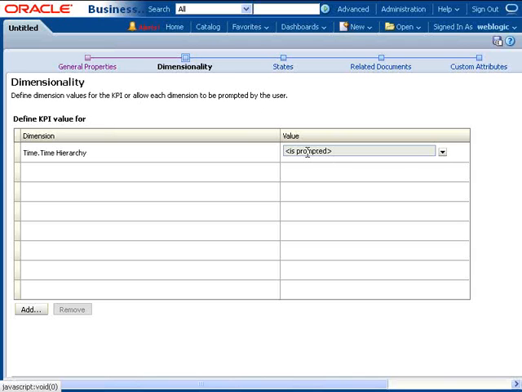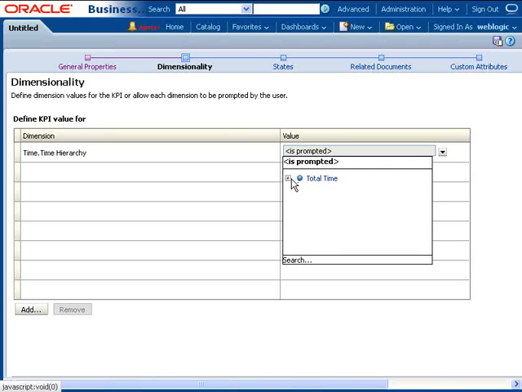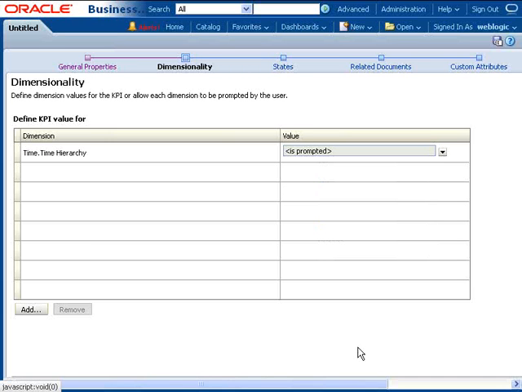Is prompted is available. In place of is prompted, if I want, I can select only one particular value here. If I pass 2006, what will happen, sir? It will give you 2006 corresponding data. I don't want to pass any value at this point of time. In the runtime, I am going to select all those things. At that moment, what do we need to select, sir? Is prompted, we need to select. I gave is prompted. Let us go for the add.